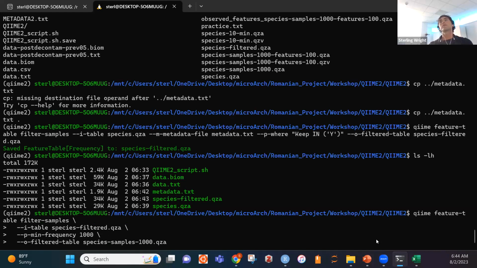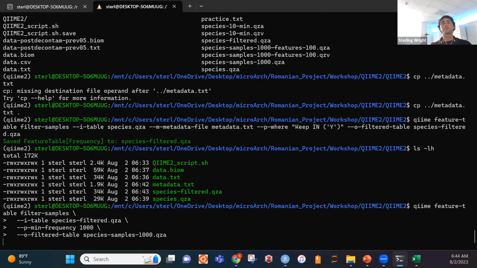So I'm going to remove samples with less than 1,000 counts with this command. I'm going to do qiime feature-table filter-samples again. I'll use my table of species-filtered samples, and then the parameter p-min-frequency at 1,000. Any samples here that don't have at least 1,000 sequences are going to be removed. So I'm going to be running that.